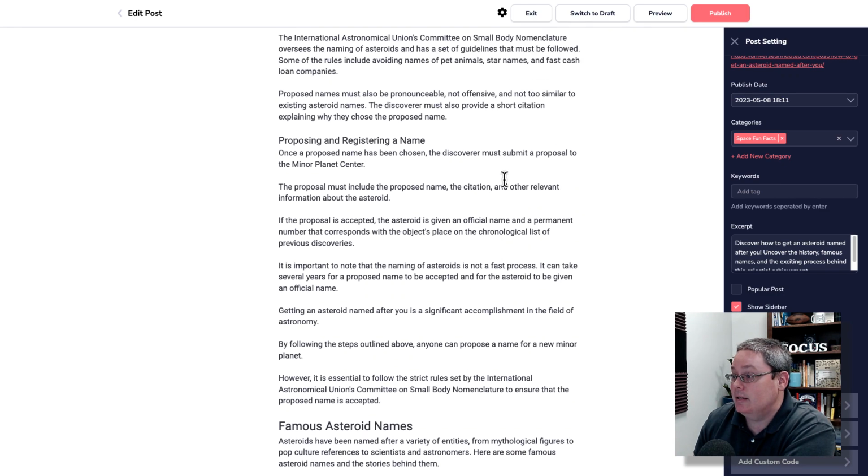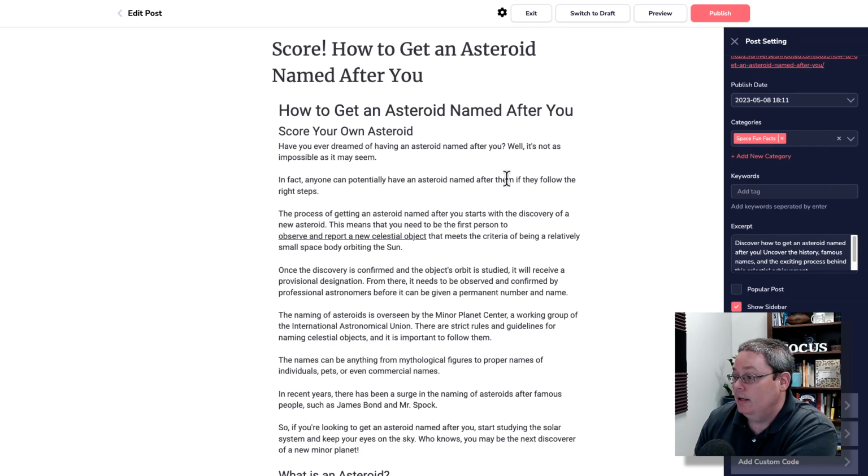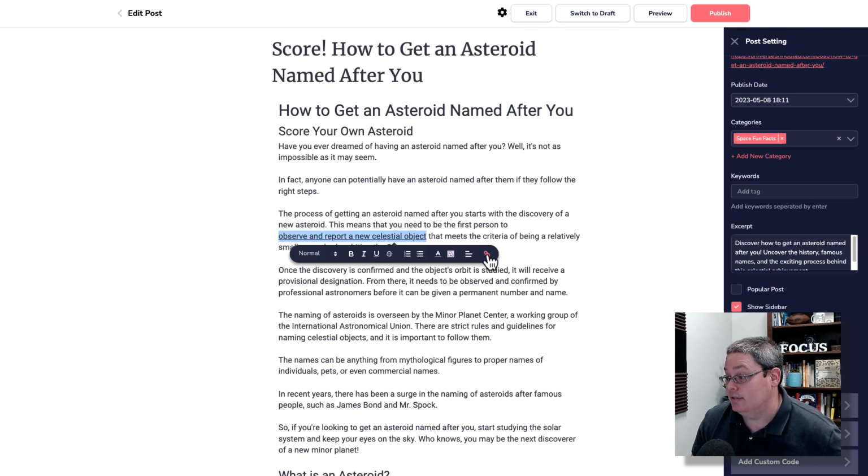The next thing that we are going to do while we're here to make this post better, in my opinion, is we are going to remove this backlink because it honestly just doesn't make any sense. So we will remove that. And let me see, how can I remove the backlink? Why will this just not remove? So what we'll do is we will copy this and I'll delete that.